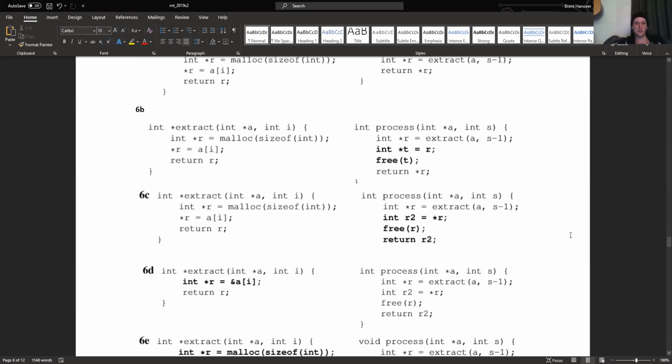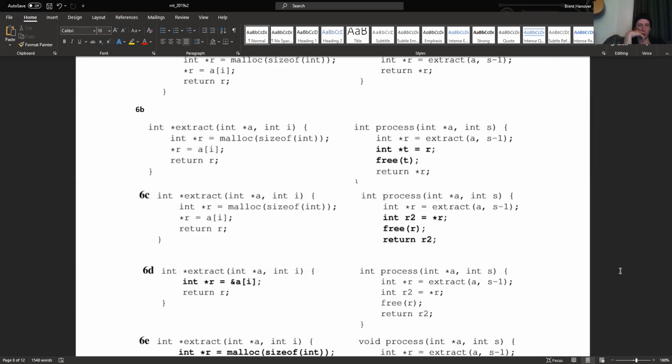Okay, what about 6D? So the issue with D, notice that we're changing malloc to a local variable.